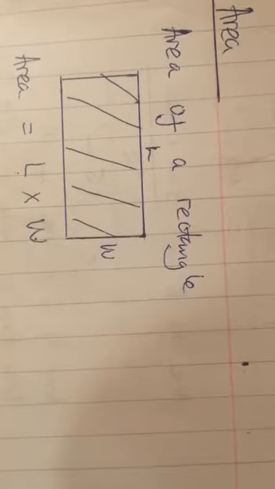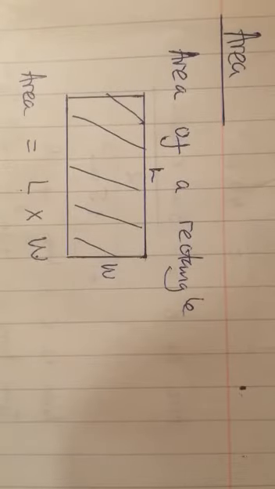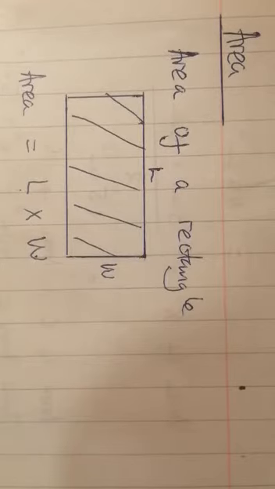So today we are going to learn about area, and to start off we're just going to remind each other of what we learned in grade 6. The shape that's showing on the video is a rectangle, and as we learned in grade 6, the area of a rectangle is length times width, where length is the longer side and width is the shorter side as shown in this diagram. This is the length and this is the width. So when you want to find the area of a rectangle, you say length times width.